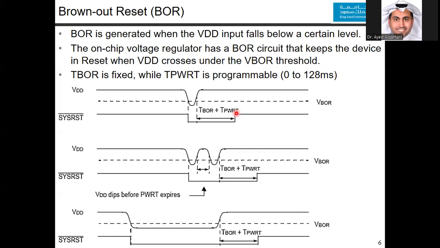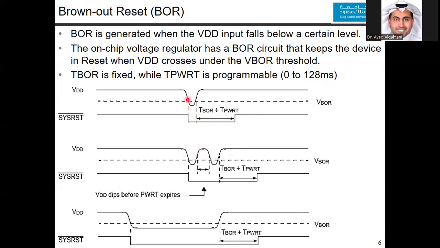If you go check the configuration registers, specifically the POR configuration register, you would see one of the fields is specifying the PWRT, and you could have a time from 0 all the way to 128 milliseconds. Now, why do we need to wait for this time? It's because the fluctuation could happen many times and with different scenarios.